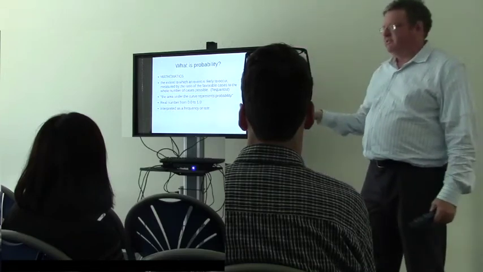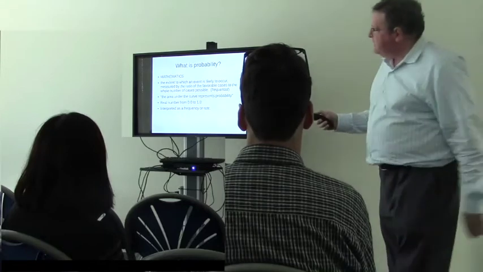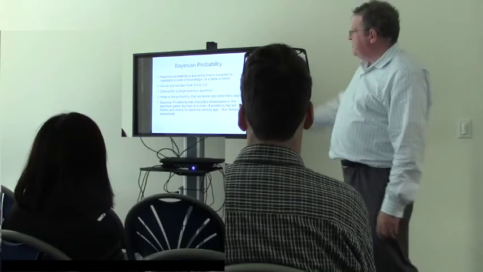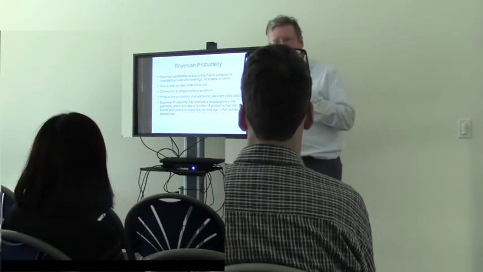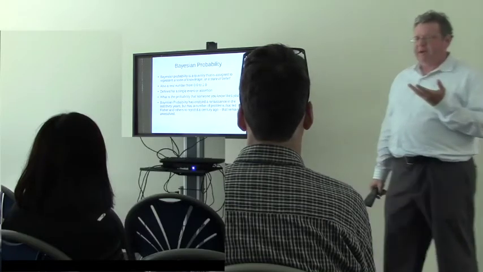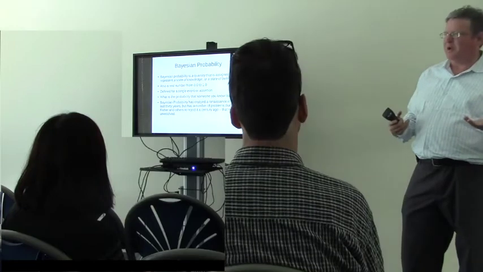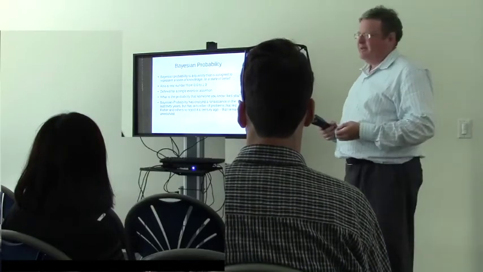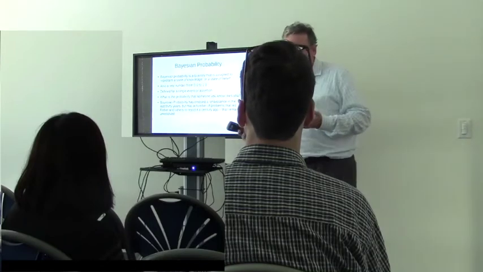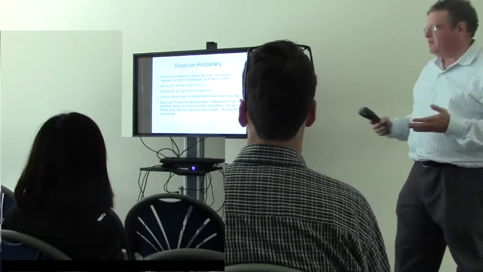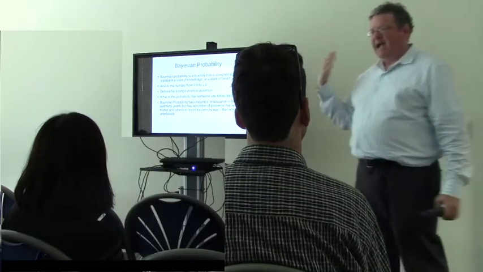The frequentist definition doesn't apply to one-off events or to the way we actually talk about probabilities in everyday life. The other idea — which thanks to Fisher is now called Bayesian probability — treats probability as a state of knowledge or belief, a level of certainty about something being true. For example, how sure are you that people you know like you? Maybe 99% for some, much lower for others. It's not totally certain — it's a state of knowledge.